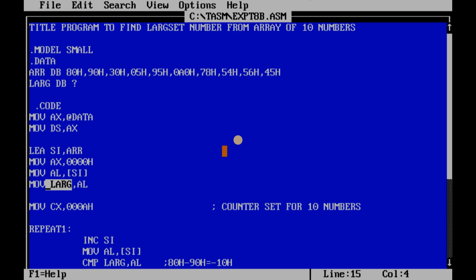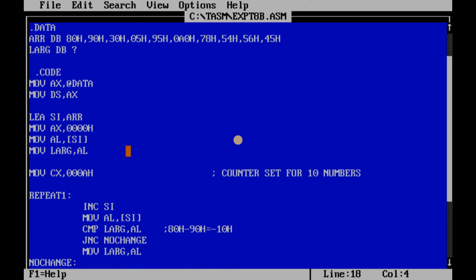So the first element we treat as the largest element. After this, we will compare each element with it. Whichever is the largest, we will save that content in the variable large.